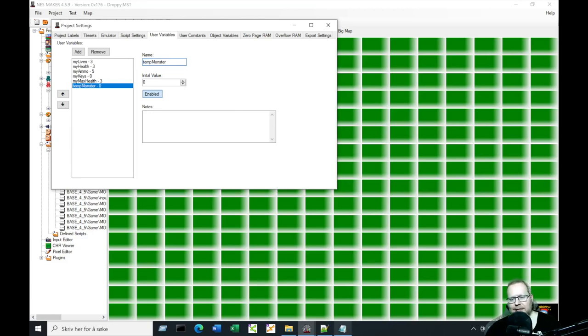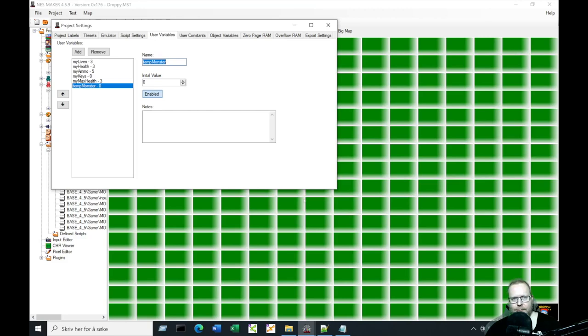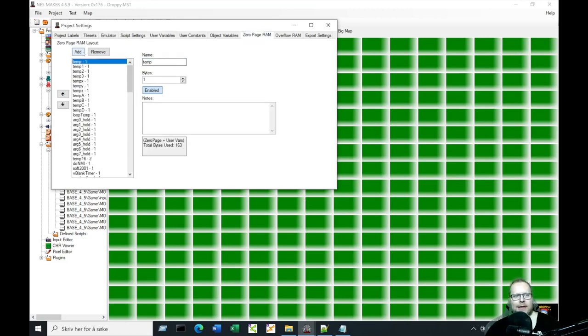Now back to my text file. Next I have some 0-page variables. Now it's very important that these are 0-page variables. So we have drop low and drop high. I'm just gonna copy drop low here, and back to NESmaker, 0-page RAM, and I'm gonna add 2 variables here, and they will appear at the bottom down here.